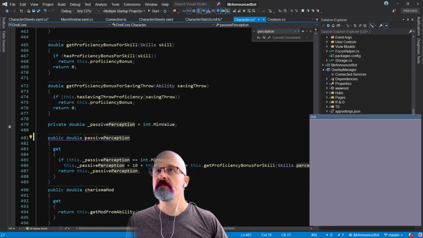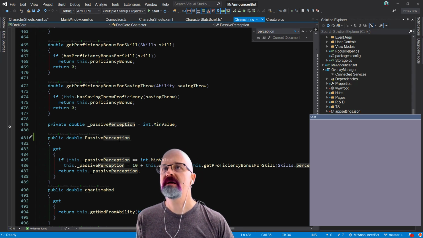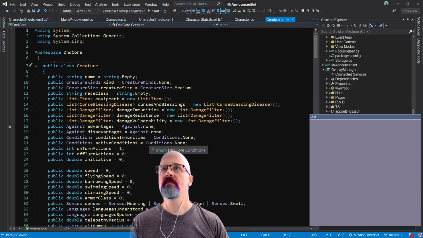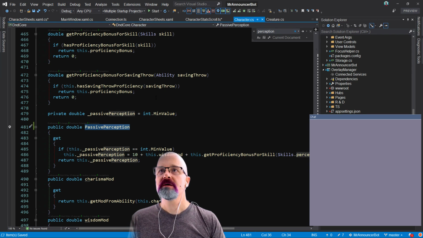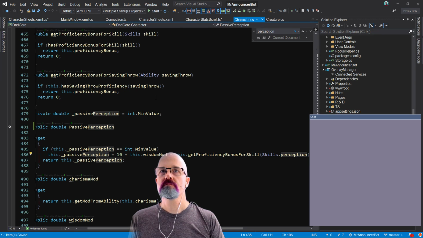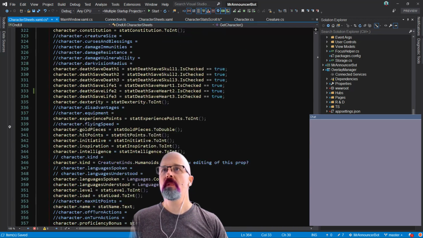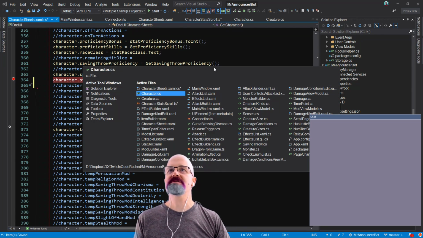I'm just going to rename this, and let's go back over to where we were. Character. So wait, actually passive perception is calculated, so it's read only. Okay, so character dot... shoot. Okay, I think I see the problem. The problem is I can calculate it.